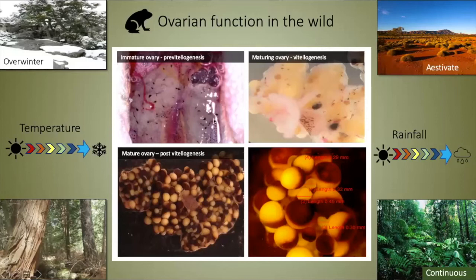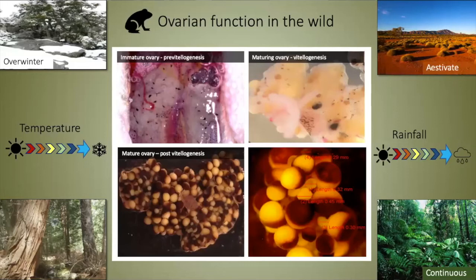If you move to the right next to that, you'll see there's started to be an accumulation of yolk in the eggs, that yellow viscous color. That's an intermediary phase, what we call vitellogenesis. And if you look down, the 2 diagrams below represent your final stages of maturation. And what I meant by asynchronous is that not every single follicle in the ovary is going to be ready for ovulation at every breeding season. This again will be species specific, but as a whole, a lot of the species, at least that I've worked with, seem to have this asynchronous development.